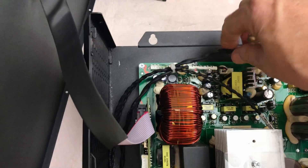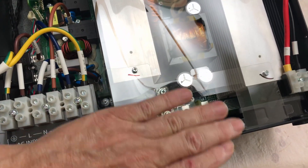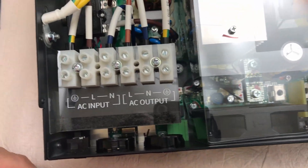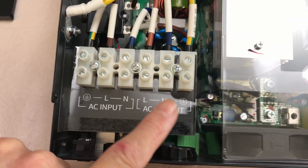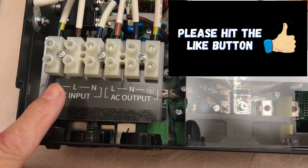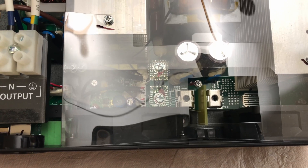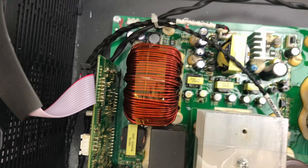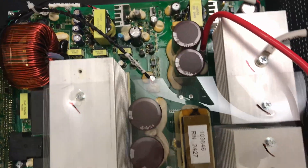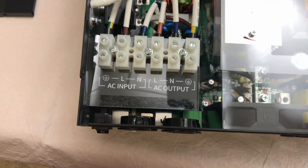Here's a look inside. I'm no expert on these electronics, but there are a couple of big heat sinks. They've got a plastic shroud on here to create a tunnel for the incoming air to pass over the heat sinks as it pulls it out of the box at the bottom. They do supply ends for your wiring that they prefer you use to connect to the AC connectors as well as the PV side. Four gauge wire is what I'll be using — that's what the manual recommends for the battery terminals. Everything seems tight and it looks pretty good.